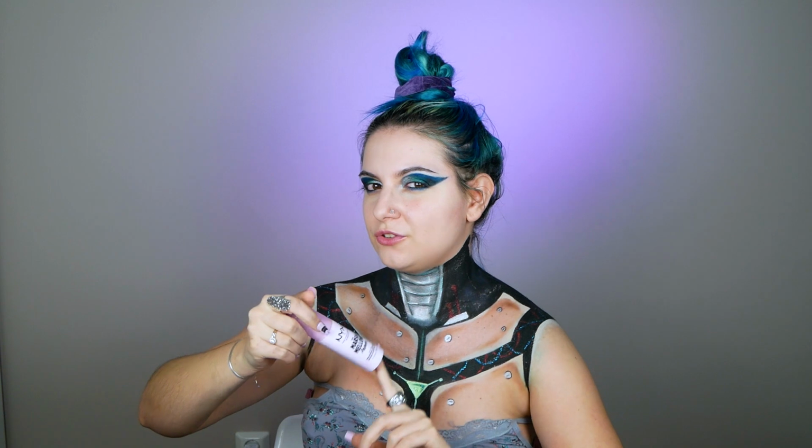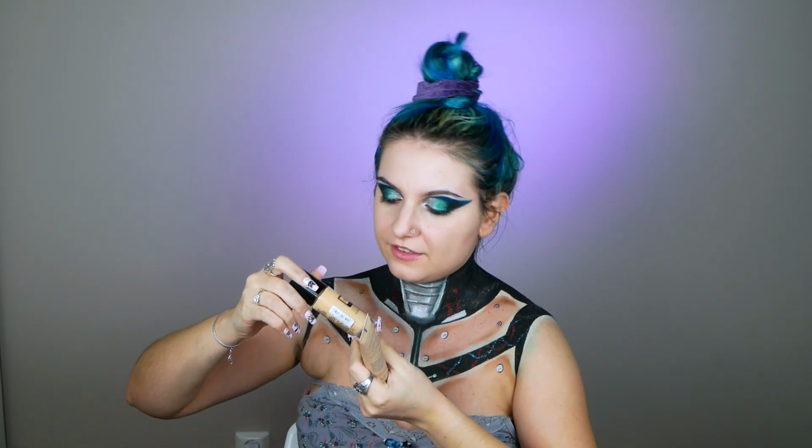Also, I fixed my base, so I used from NYX Professional Makeup the Marshmallow Primer. I think I have shown to you how I'm using it, so I don't feel that there is a point to do it every time. Also, as a foundation, I have used two here. First of all, Lumen Matte Oil Control Foundation, which is way too light for my skin, and then from Aden the Full HD High Definition, which is way too dark, so if I'm using them together then I have the perfect foundation for my skin tone. Then I set everything with powder, and now I'm ready to continue with the whole robotic shape on the face.